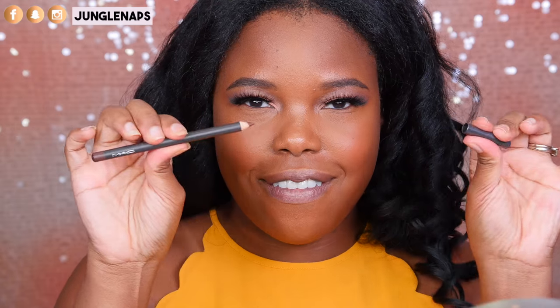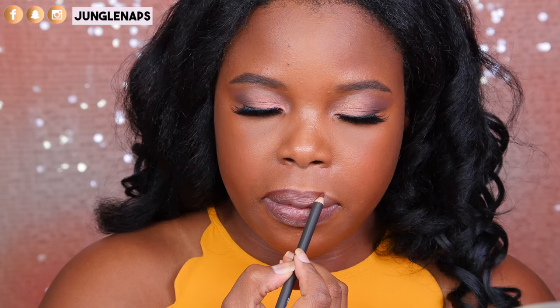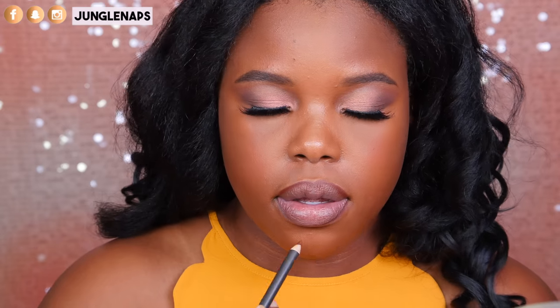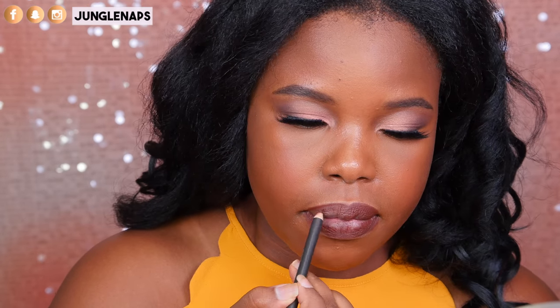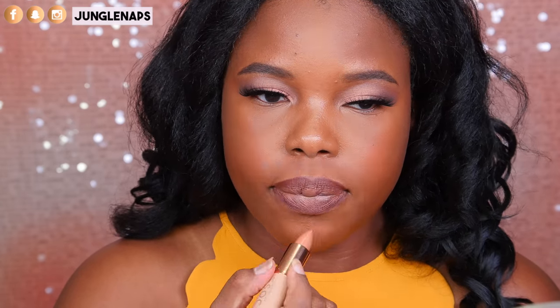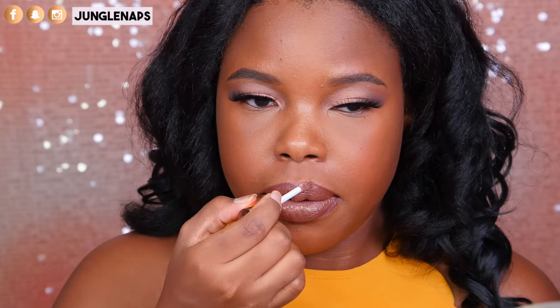I've got to hit it up with my Mac Fix Plus — it makes all of your powders just kind of melt together. You can follow that up with your own mattifying setting spray if you're a little bit more oily. Today's nude lip combo is a Mac Chestnut liner, which is like a classic staple. I'm just lining and filling in the lips, then going in with More Creamer Please from the Dose of Color collection, and following that with an over-the-top lip gloss.